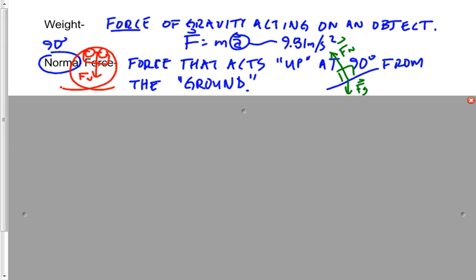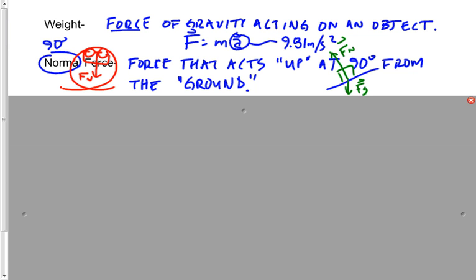Gravity is the force of the earth pulling us down. We don't feel that. You don't feel the force of the earth pulling you down right now. What do you feel? You feel the force of the ground pushing you up. But the only reason the ground is pushing you up is because the earth is pulling you down. So those two forces balance. What do you feel as gravity? Well, about 60 kilograms times 9.81. But that's because that's the normal force that acts on you, not because it's actually gravity acting on you.